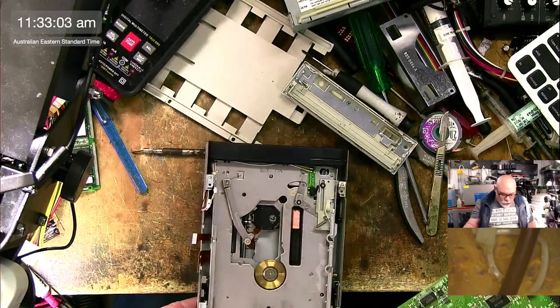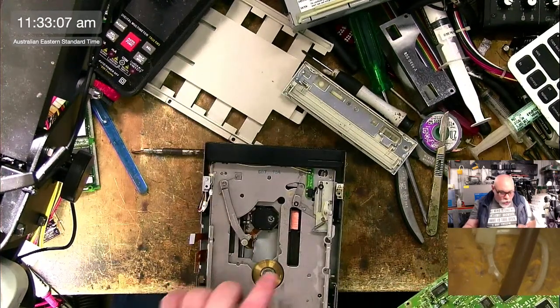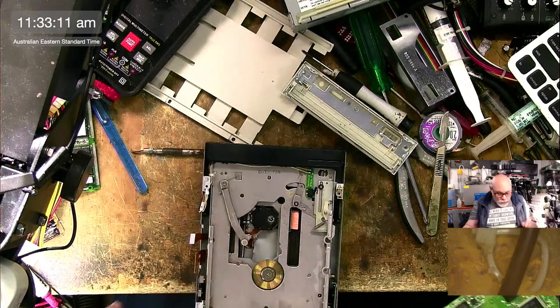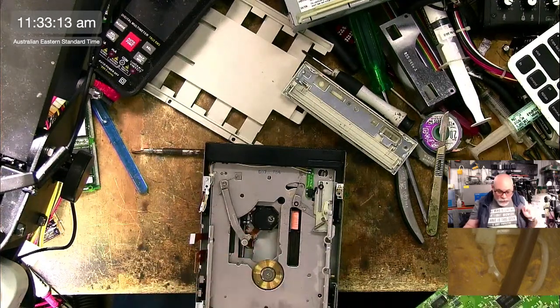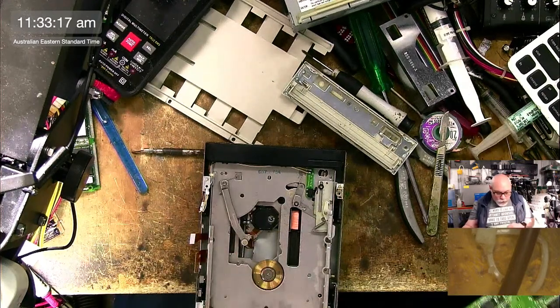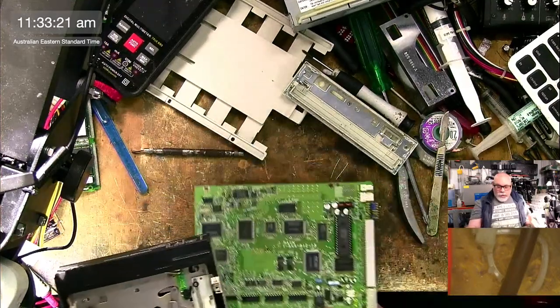Now, the mechanism itself looks pretty good. I got one of these once and I opened it up. When I opened it up, this lens here was melted. And obviously, if that lens is melted, you're gone. It's a goner. But this all looks okay. I don't really see an issue there. So that's all nice. So it's just this part here we need to have a look at.